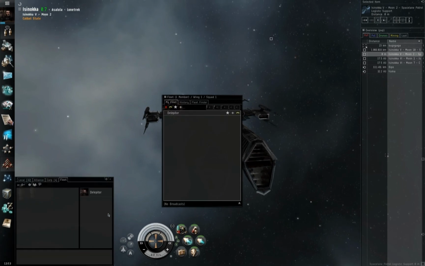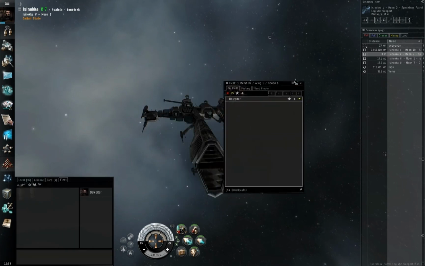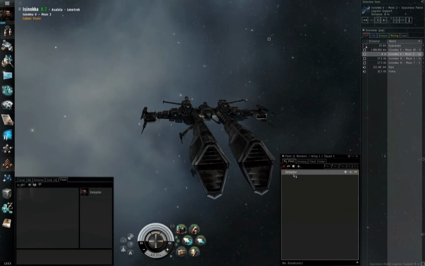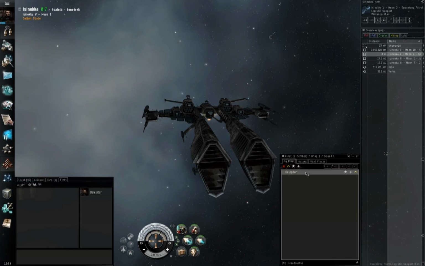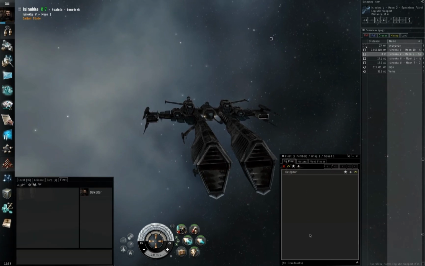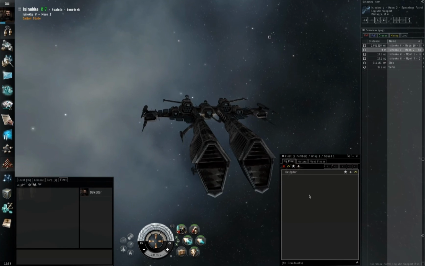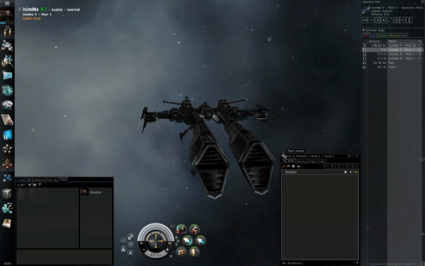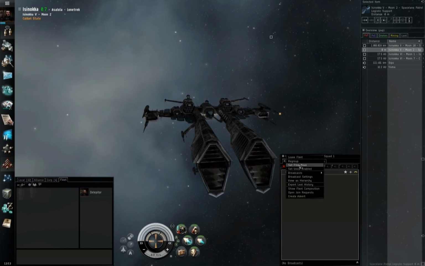Now there's something about this fleet window that is very interesting that they do by default, is they make it show up as a list. It's fail. If I have a list of people, it's just no good. So we right click. I usually set free move.